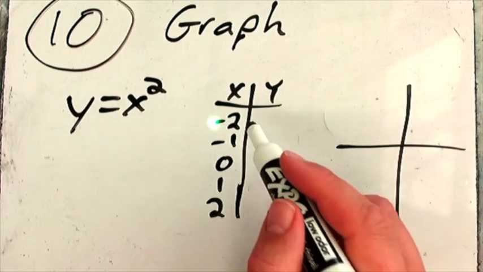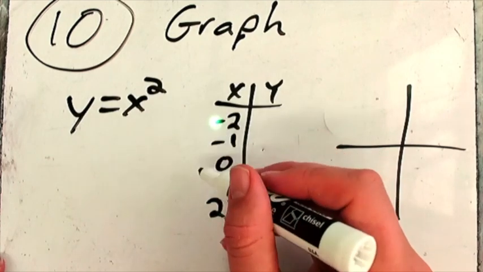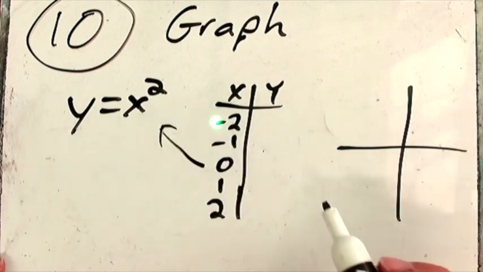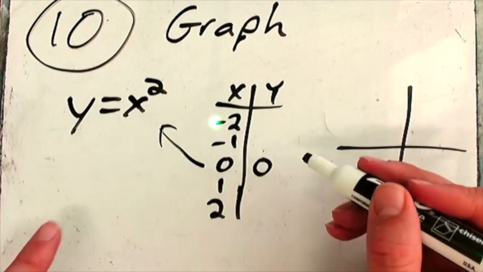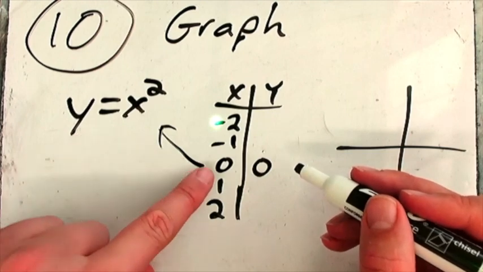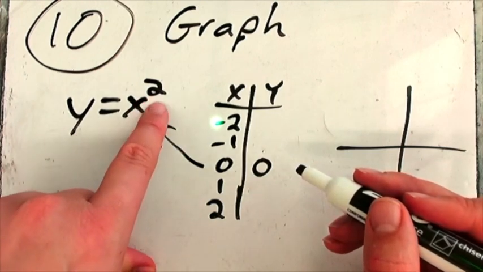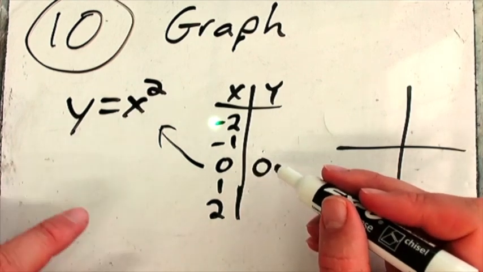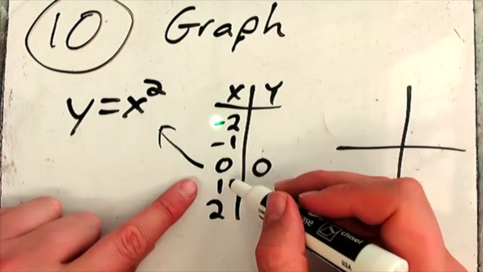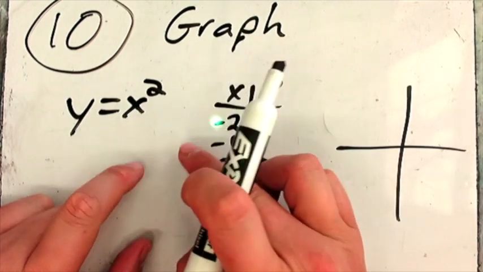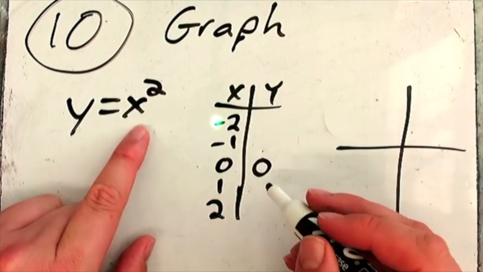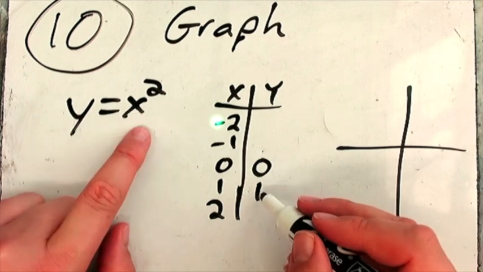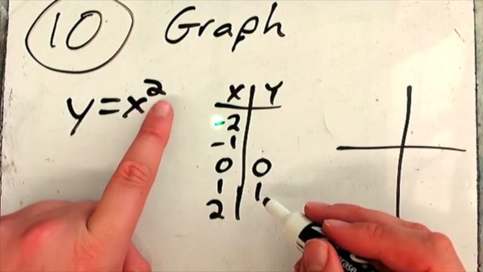So what do I do? Well, I take x, and let's start with 0, just because I appreciate that. If I plug in 0 to x squared, 0 squared is 0, which means that is y. Notice how when 0 goes in here, 0 times 0 is 0, y equals 0, written here. Cool. Next step, let's do 1, because I think that's also easier to just get us warmed up. 1 times 1 is 1. Y equals, this number equals 1 squared, 1. 2 squared is 2 times 2, which is 4.